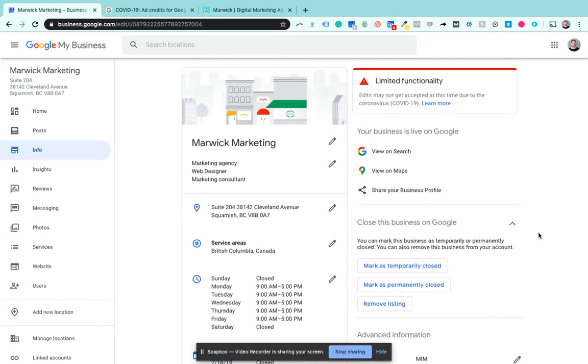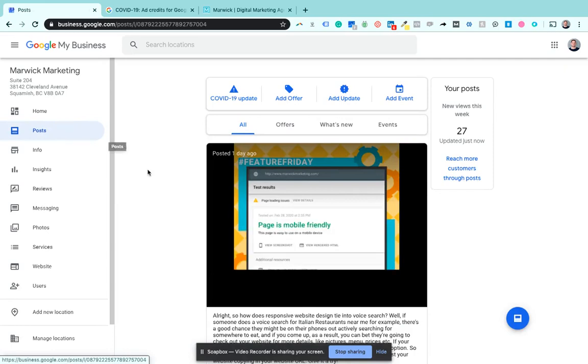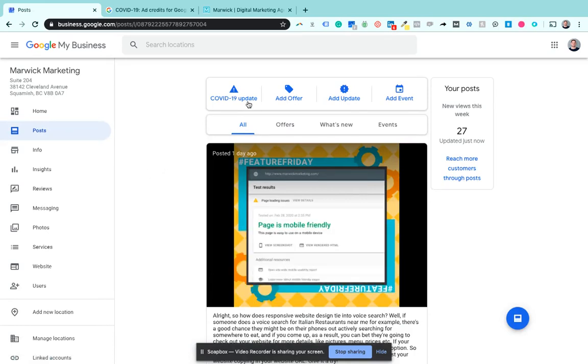That gives you the ability to update your Google My Business listing, which is also part of Google Maps. If you are temporarily closed, I highly suggest also making a post. If you look on the left hand side when you're signed into Google My Business, the posts are what show up against your listing, and you're able to add an update: how long you'll be closed for, how customers can reach you, whether they can order online, whether you're offering online consultancy, all those things. By adding that extra post, you can add more context to being temporarily unavailable in your physical location. So it's definitely worth jumping back into your Google My Business platform and giving it a little update for your customers.